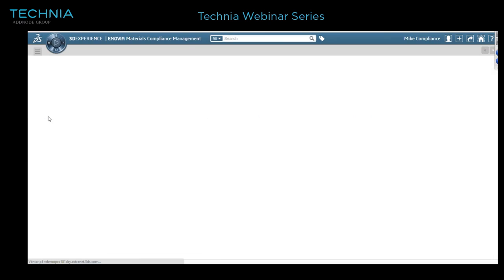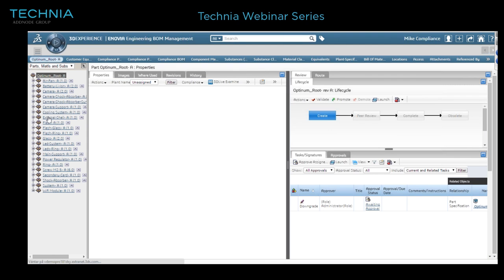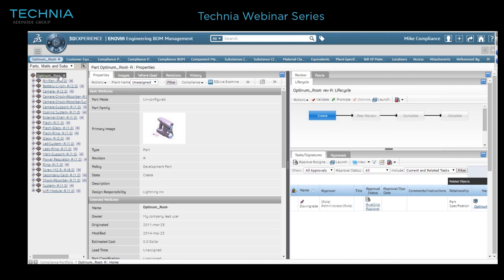Okay, so we'll drill down into this one. And we can see that we have a bill of material on our left-hand side, some general properties for this. What's their current status? So it's just in create view, so we have quite some freedom to change this design, it seems. We can see if there are any specific evaluations on this or release statuses on this design on the right hand side here.